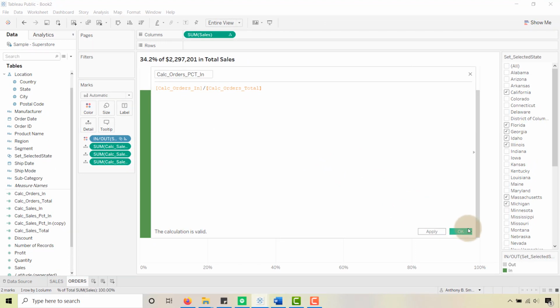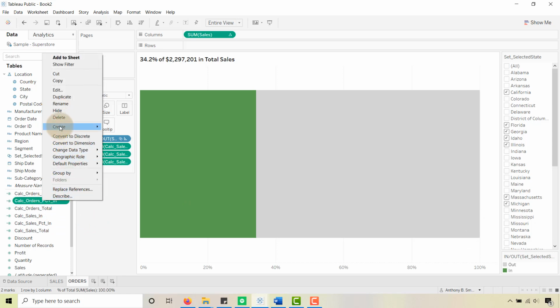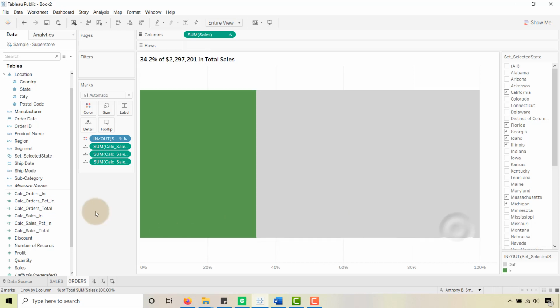Fairly straightforward calculation. So now I have these three here, right? Orders in, percent in, orders total. This is going to drive me crazy if I don't make this match. Right? All right, so there we go. We have a set just for orders as well. So now we just have to surgically go in here and change some things around.